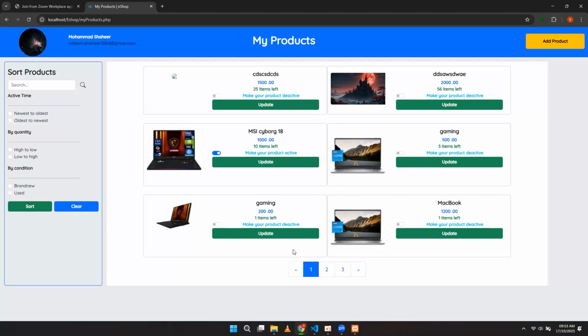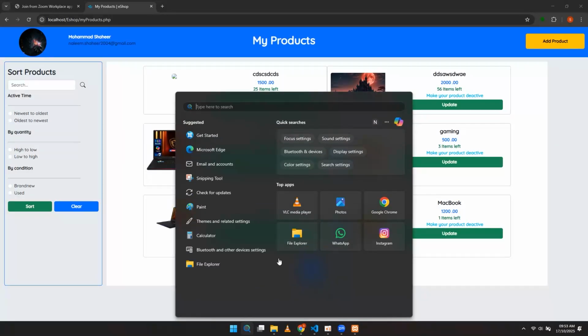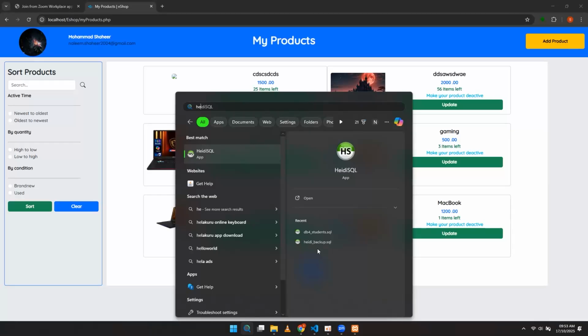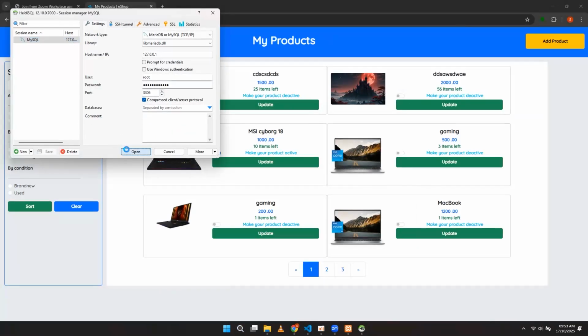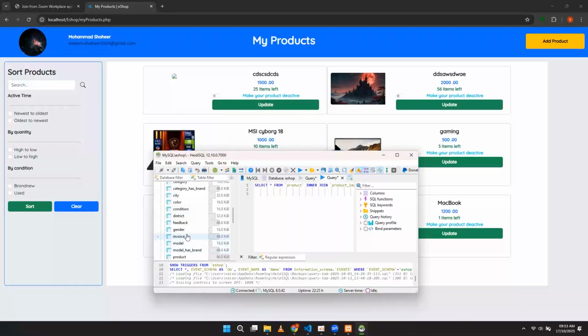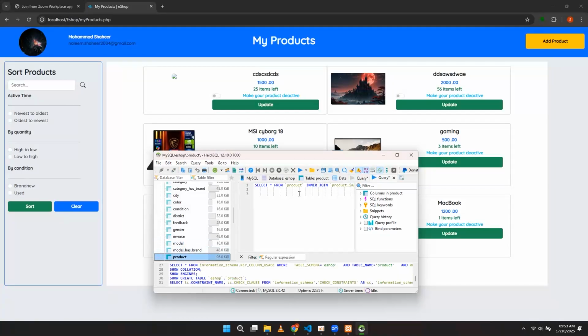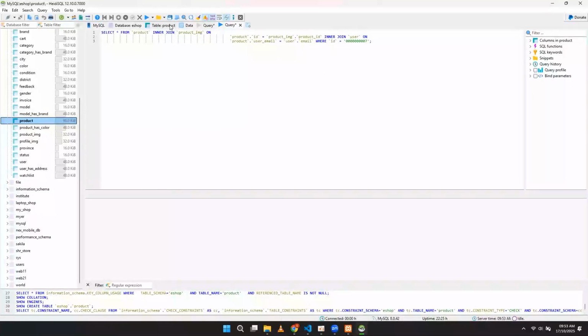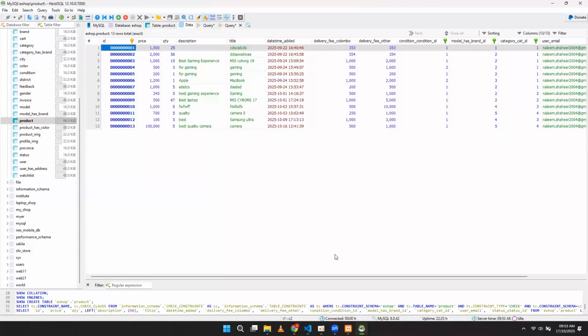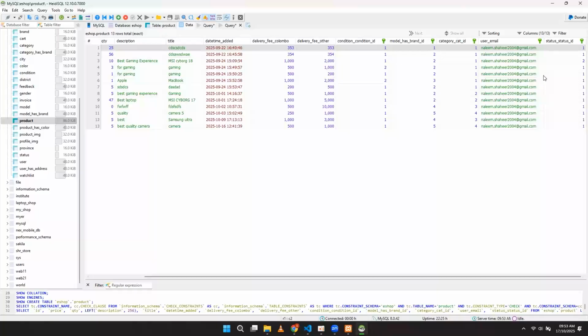I'm going to show you this in the database. In the product table you can see the status ID in here.